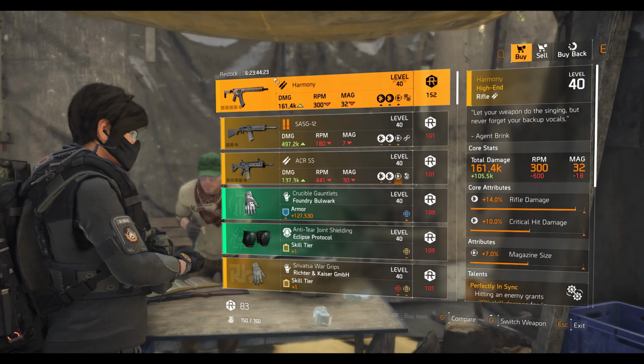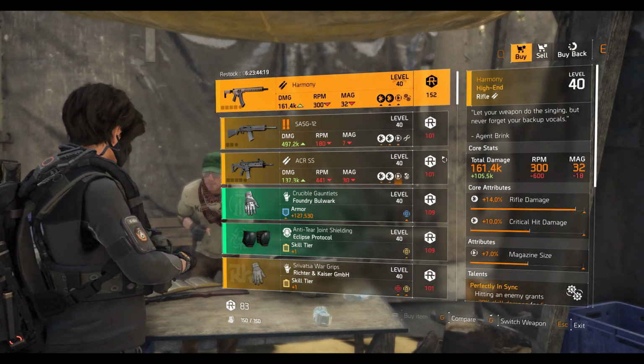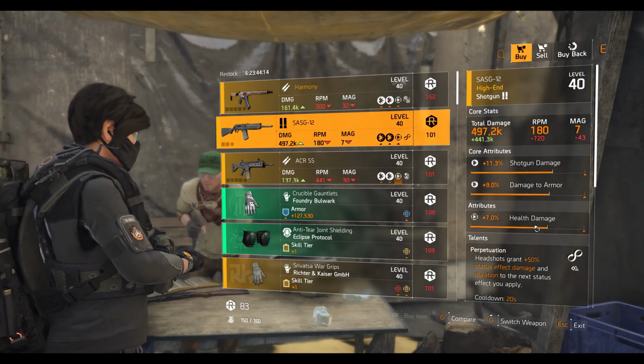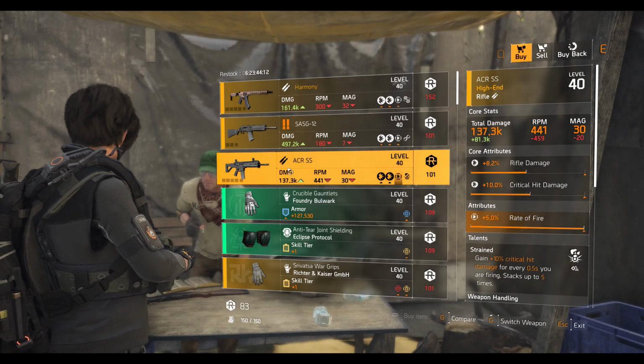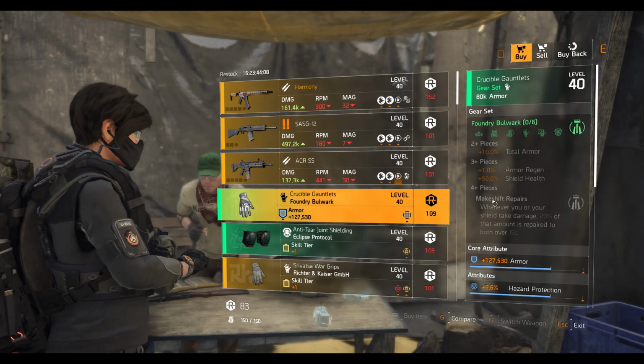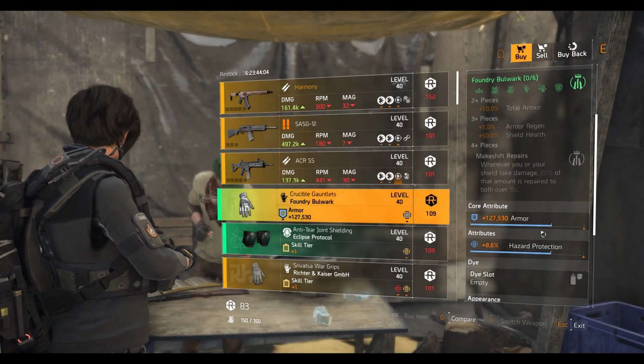So if for some reason you don't have this thing, come and buy, I would say, if you have enough DZ resources. Our SSG-12 shotgun with 11.3 shotgun damage, 9% damage to armor, 7% health damage, perpetuation talent. The ACR-SS rifle with maxed out rate of fire, strain talent. Foundry Bulwark gloves, 127,530 armor, 8.6% of hazard protection.